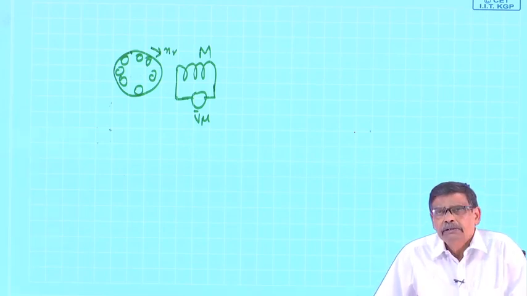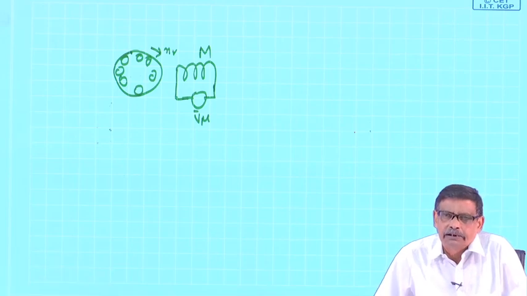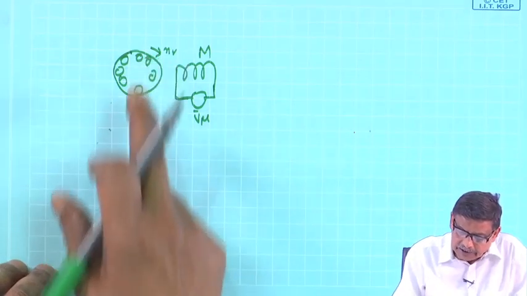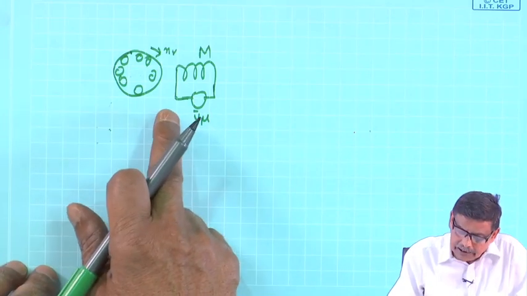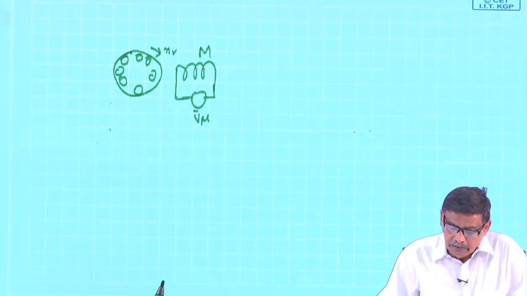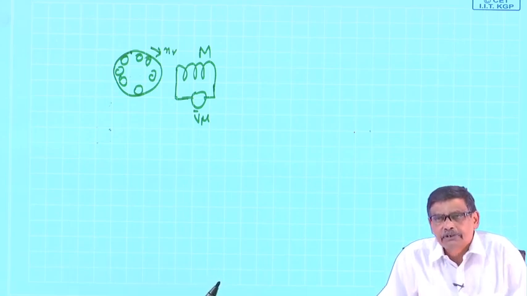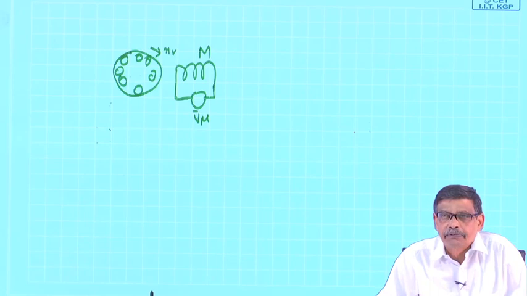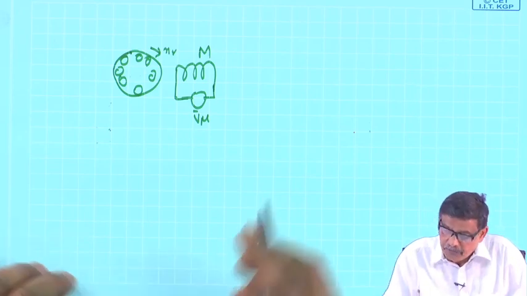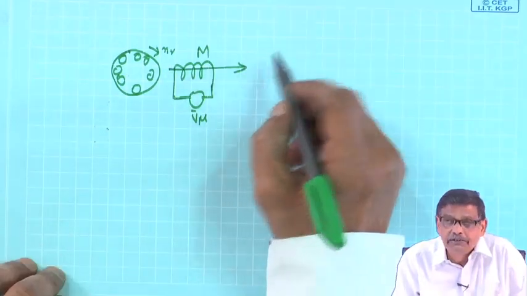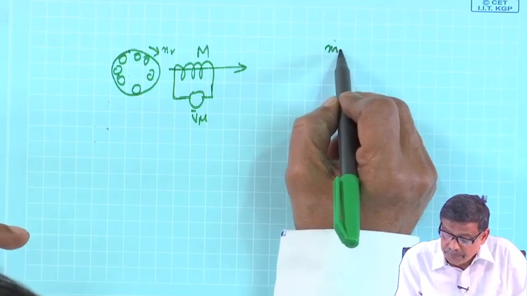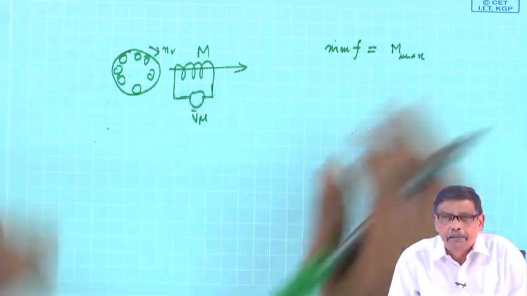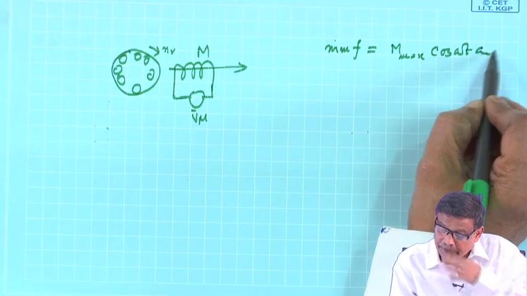Now, the question is, while explaining that, I mean physical consideration I am telling, mathematics is fine, we have satisfied ourselves, but somehow it still looks like during running condition it is also connected to a single phase source and also carrying a single phase current. What was the explanation? That the motor will not have starting torque because this single phase current will produce a single phase MMF, a pulsating standing MMF. For example, what will be the expression of this one? I'll quickly do it. Suppose the MMF will be some M_max, it could be B_max also, M_max cos omega t into cos theta. You recall?